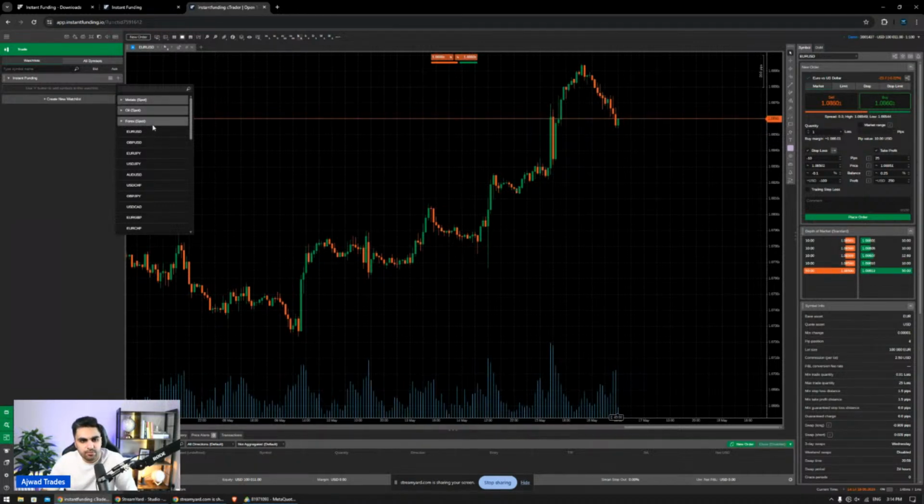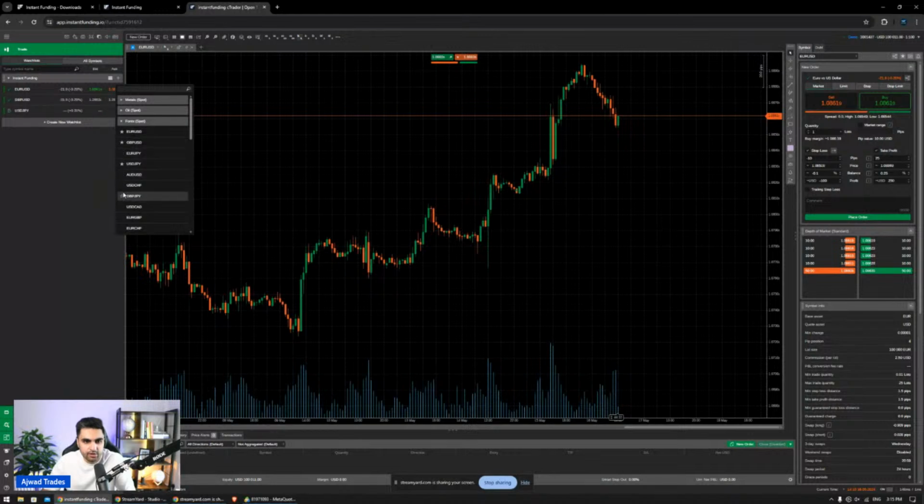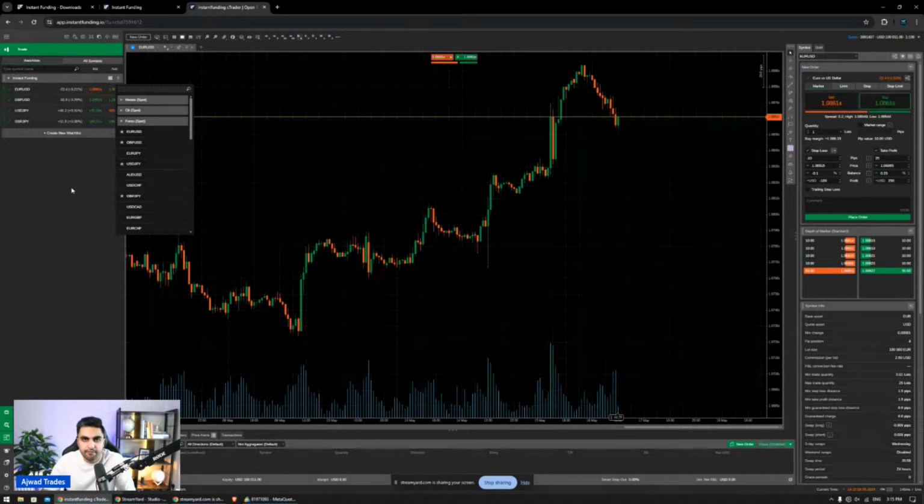So if I bring my cursor to Euro USD, you see the star on the left. It is not marked right now. However, if I click it once, you will see that it is now marked, and you can see Euro USD in the instant funding watch list as well. If I untick or unmark it, it will be removed from the watch list. So we're going to put it in the watch list. Let's click on the star. Click on the star for GBP USD as well, for USD JPY as well, for GBP JPY as well. Once we do that, these four pairs have now been added.